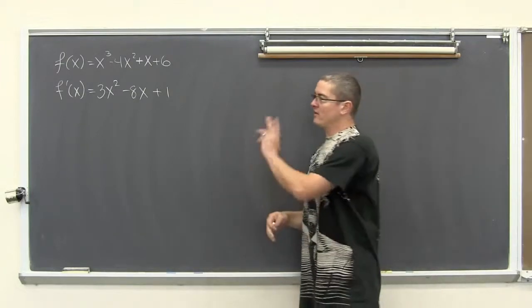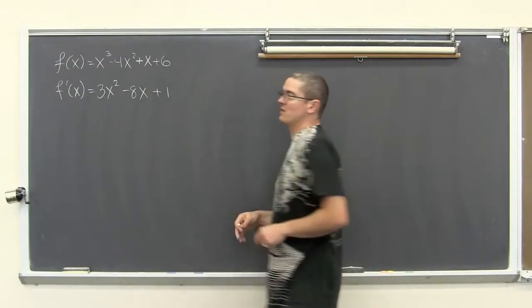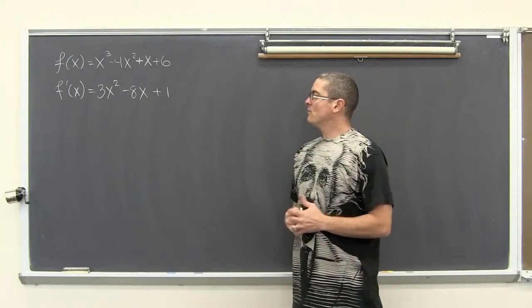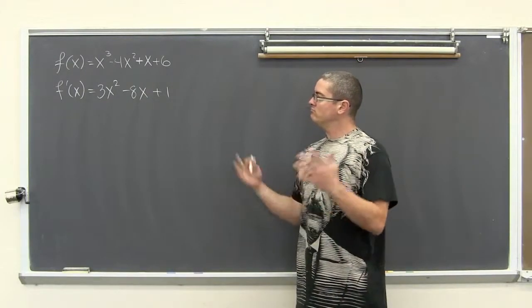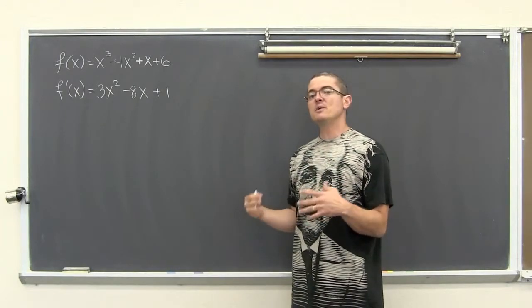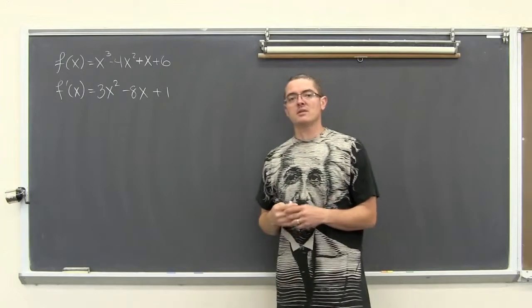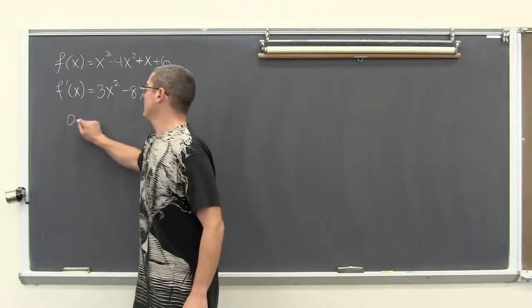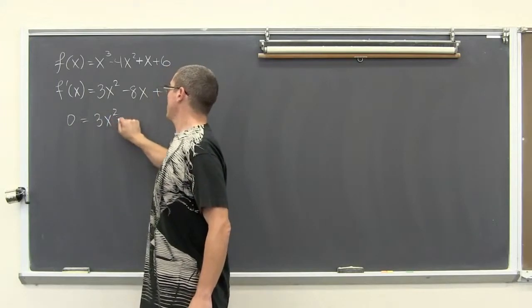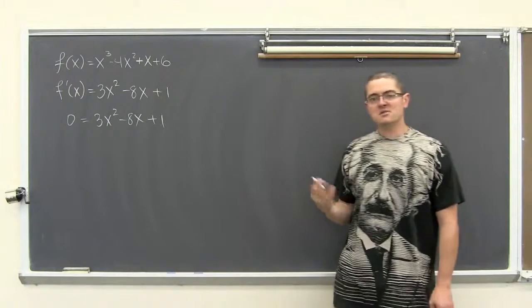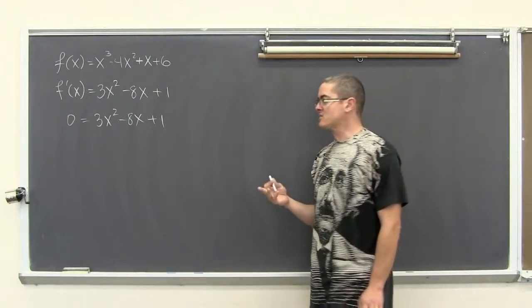So this is the derivative. This will tell us the slope of this function at any point where x is defined. So we are going to solve for what? We want the derivative to be 0. That is when the tangent lines are horizontal. So we're going to let f prime of x equal 0: 3x squared minus 8x plus 1 equals 0. And see if we can factor this, because that'll take a little bit less work.